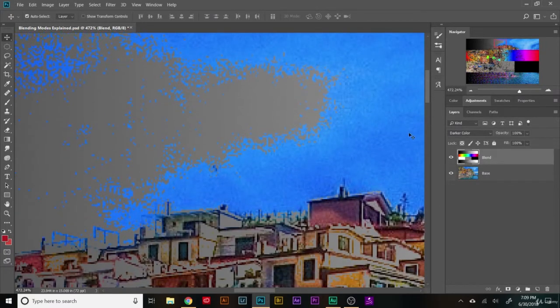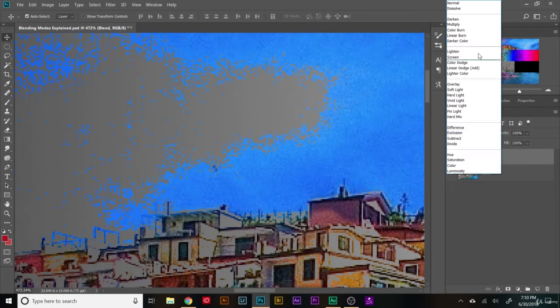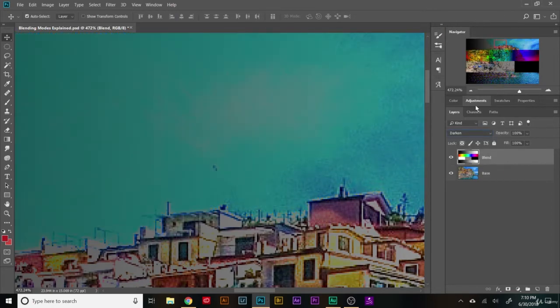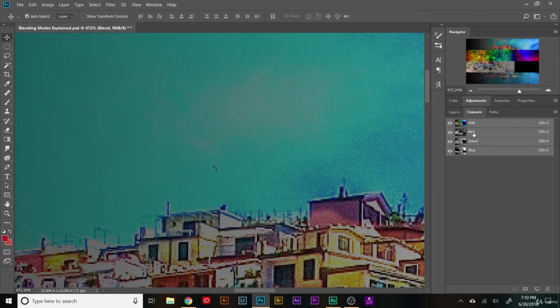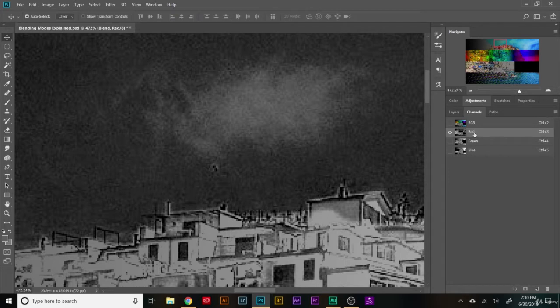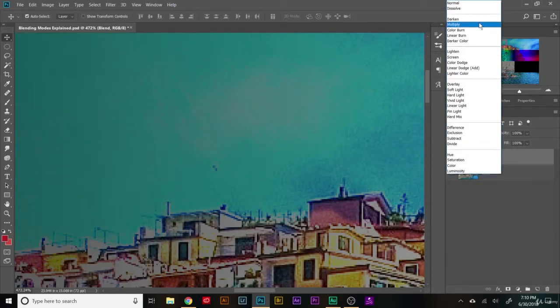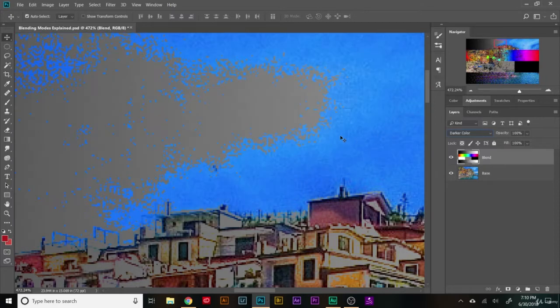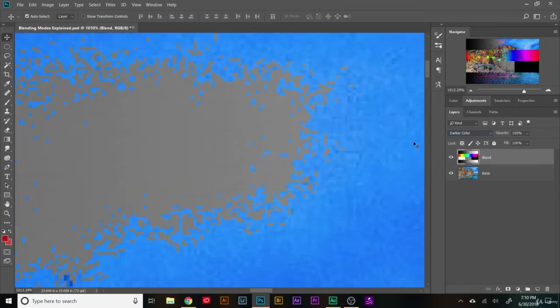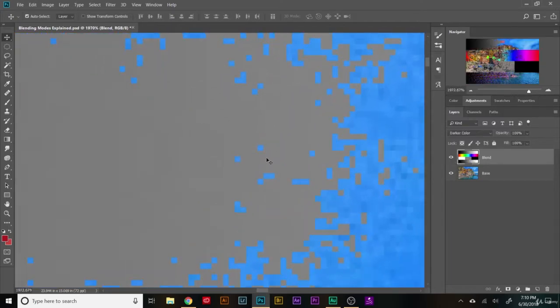The reason there's a difference between these blend modes is because darken compares the channels independently. So it'll look at the red channel and say, from my red channel, I'm going to see whichever pixel is darker compared to the red channel on my base layer. Darker color doesn't look at the channels independently and then blend those together. It just looks at the pixels as a whole and chooses whichever ones are darkest to show through. And that's why you can see each individual pixel in this image.